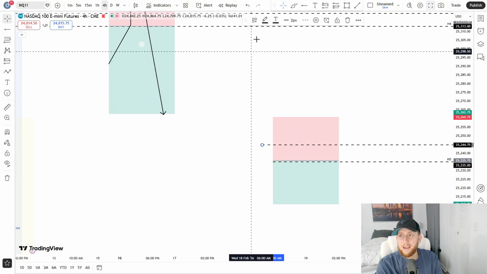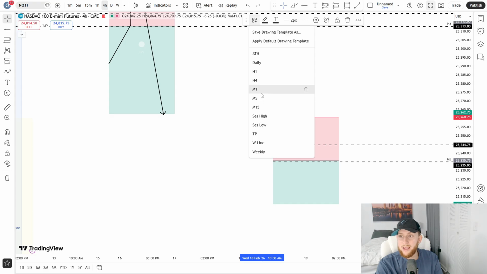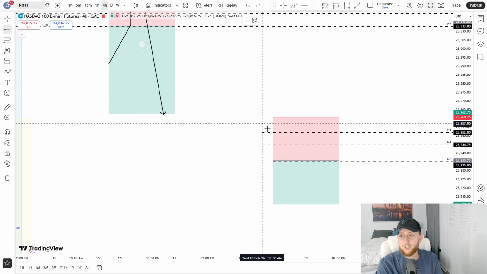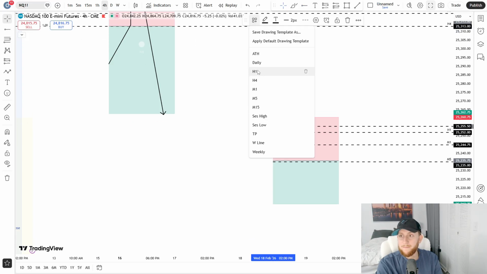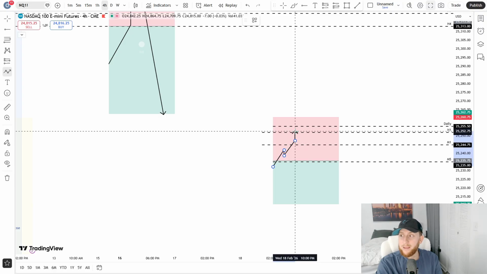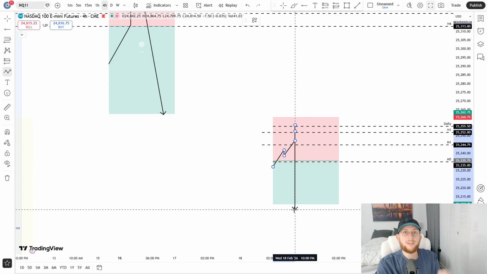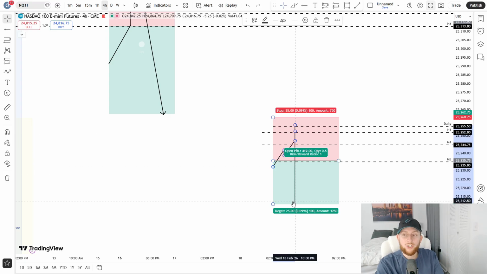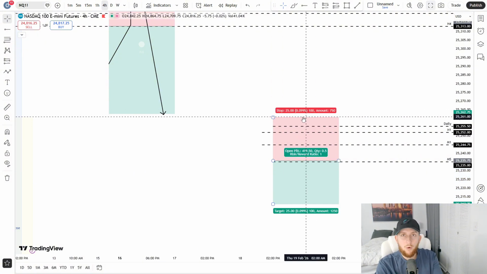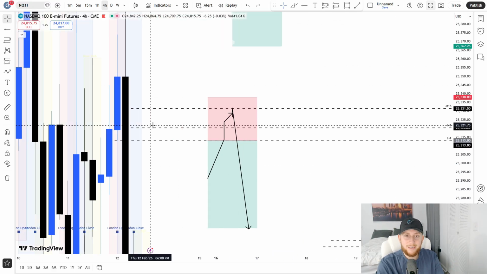Compared to if we had another level here, let's say we had a M1, let's say we have a H1, and then let's just say we have a daily, right? Now we have 4 time frames in confluence, so if it pushes past our first level, we can see it go to the M1, the H1, the daily, the second, third, fourth level, whatever it may be, and one of those levels might give us the rejection to go lower, which could send us to profit. So just see how with more time frames in confluence, you're having more probability for price to actually have something to reverse off of and go your way.